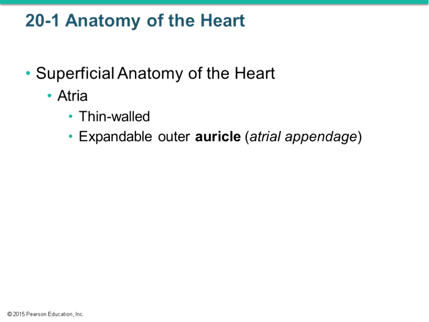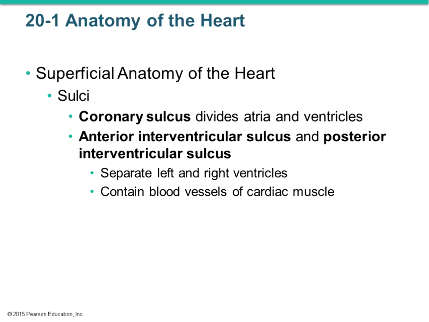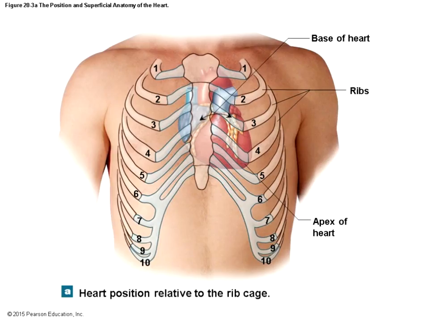So in terms of superficial anatomy of the heart, obviously we have these atria, right and left atria, which are smaller, they're thinner, right, and they have an expandable outer auricle, as we talked about in the lab, that can allow for the filling and the chambers to get larger as blood fills into these components. But the walls are thinner, right? It's a different type of muscle, it's pectinate muscle, that actually pumps blood down to the ventricle. So it's not traveling as far, so you don't need quite as powerful of a muscle. The coronary sulcus is going to divide the atria and the ventricles, and the anterior interventricular and posterior interventricular sulcus will separate the left and right ventricles.